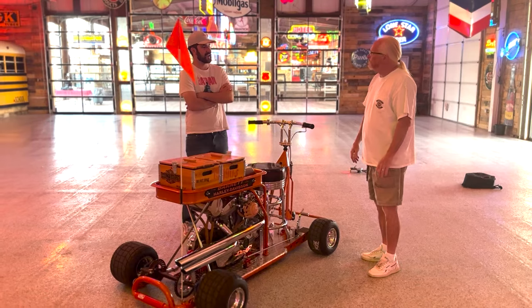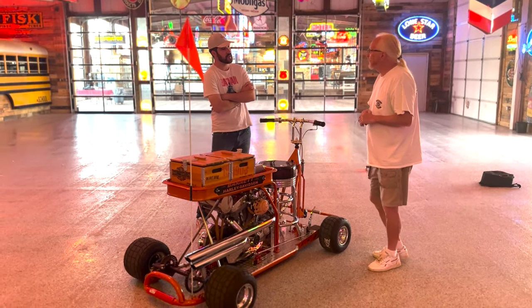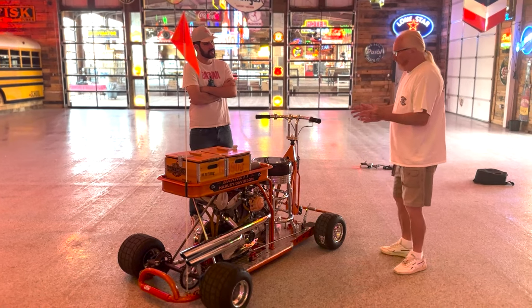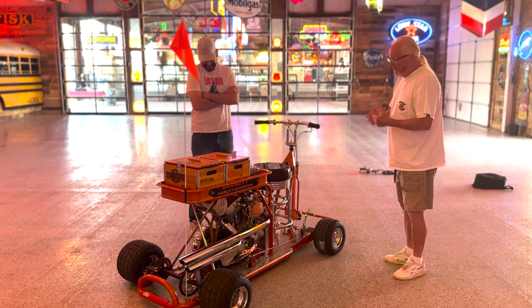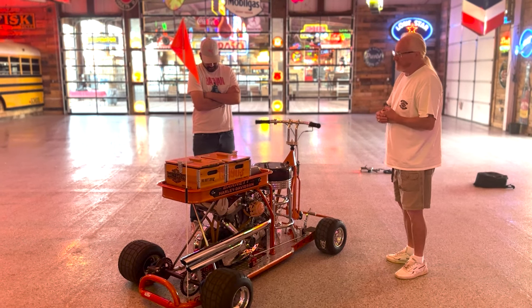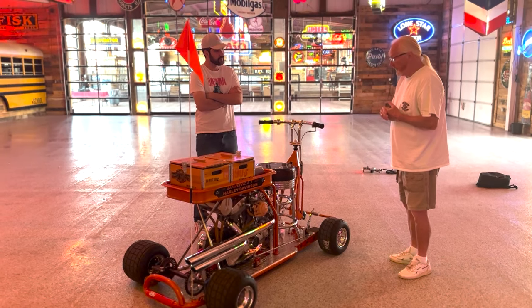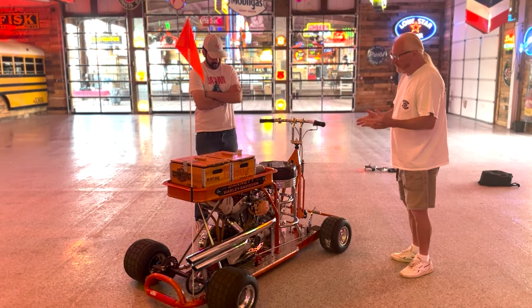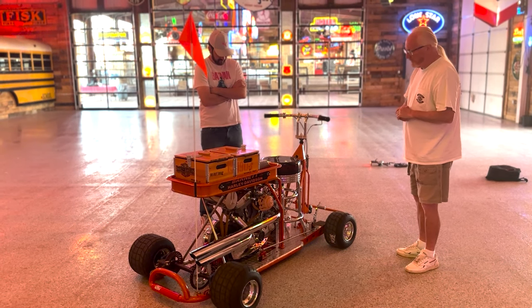Did anybody seem hesitant when you pitched this idea to them? All I've had is everybody wants to sit on it. Everybody wants to see it run. Of course, everybody wants to see how fast it goes. You'd have to have a big, long straightaway, but it's a rigid frame. There's no shocks on it, so you feel everything.